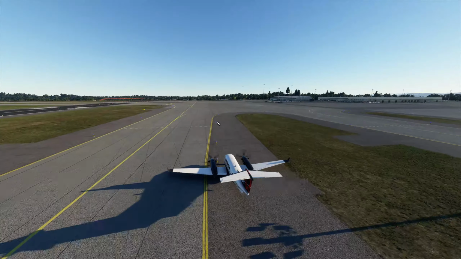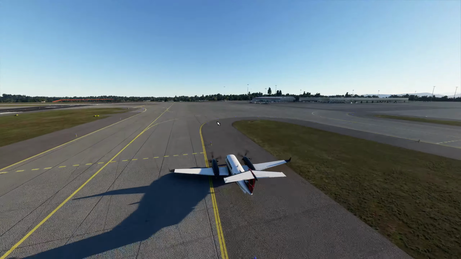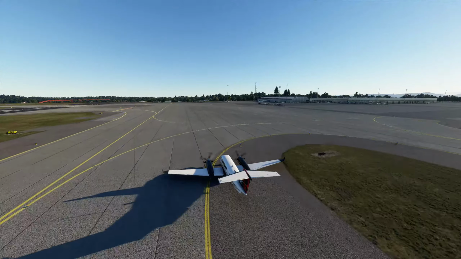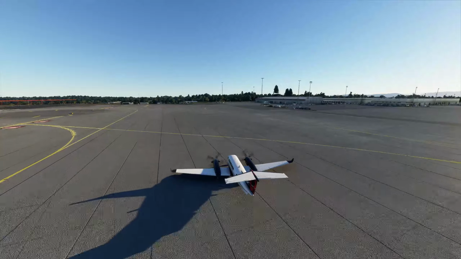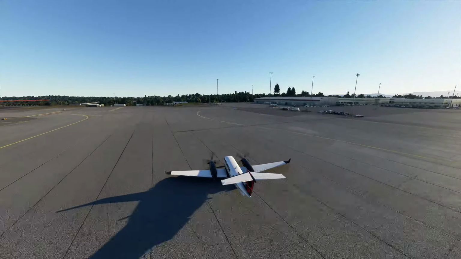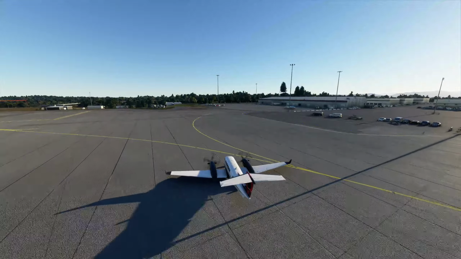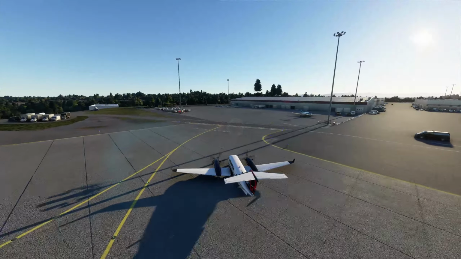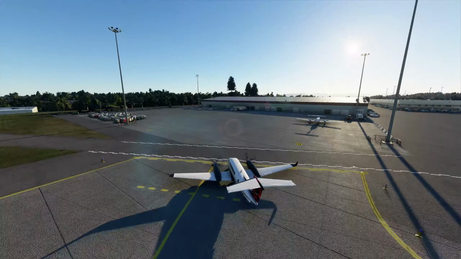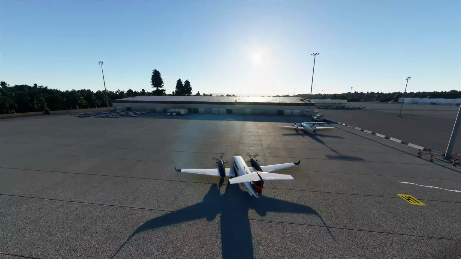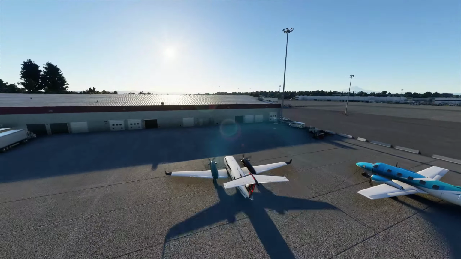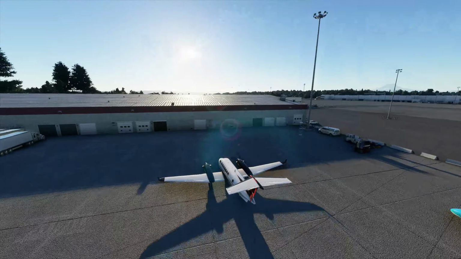Again, we're playing this game for fun. I do have crashes on though, so if we hit any of the vehicles on the ground at this point in the video, I will have to restart the whole video and record it again if we crash into any of the little vehicles. So hopefully none of that happens. We'll come over here. This looks like a cool spot to park. Never parked before. There's some trucks here as well, so we can jump into Truck Simulator after this. That sounds cool. Can I spin the plane around? There we go, we're ready next to our trucks.